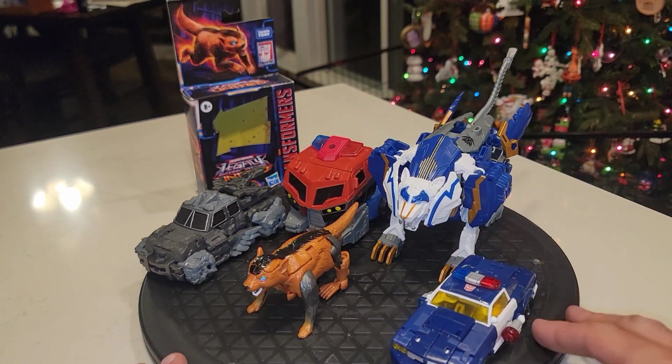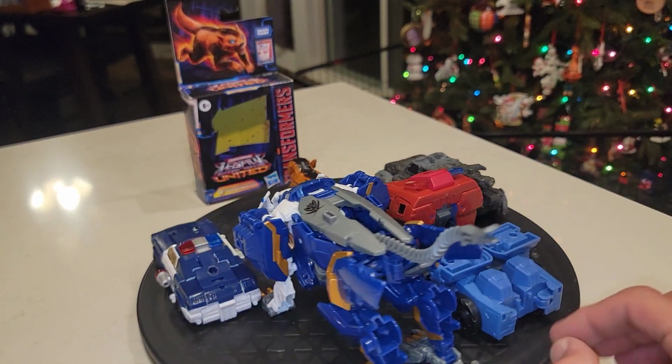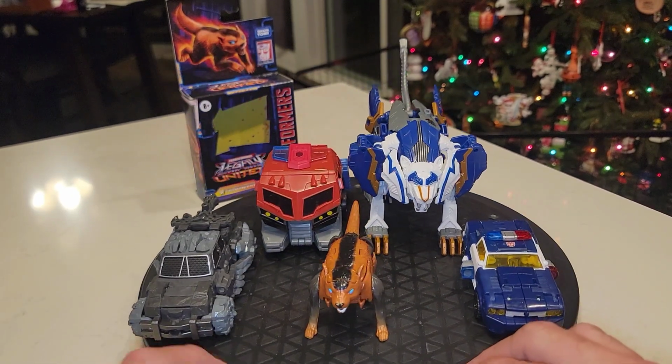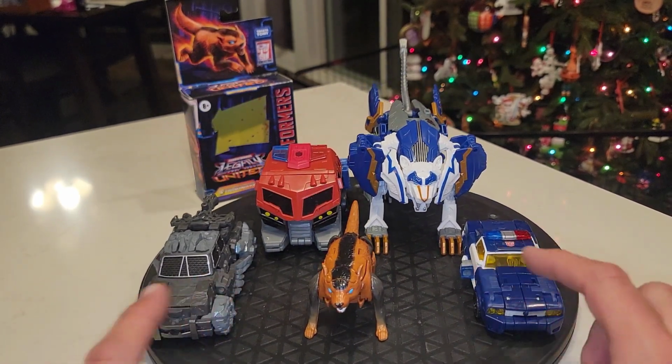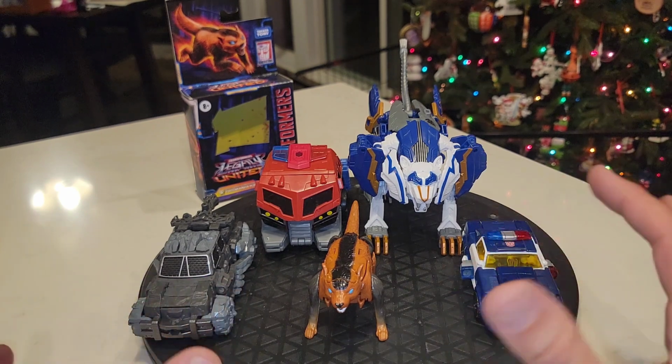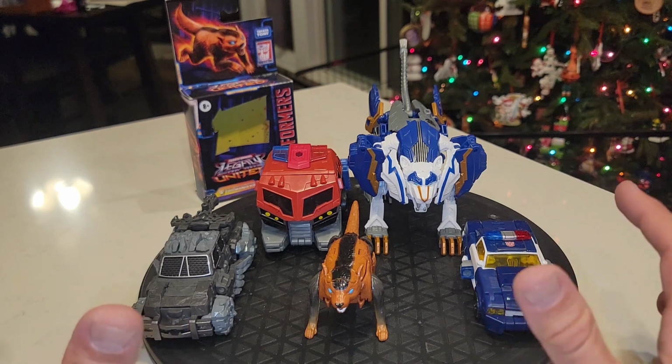So there's your look at the United Wave 1 all together so far on the turntable, and we're running out of room fast, and there's still 2 more figures. There's going to be a Bee and a Windblade here somewhere, somehow, some way, but we'll get to that bridge when we can get to it.